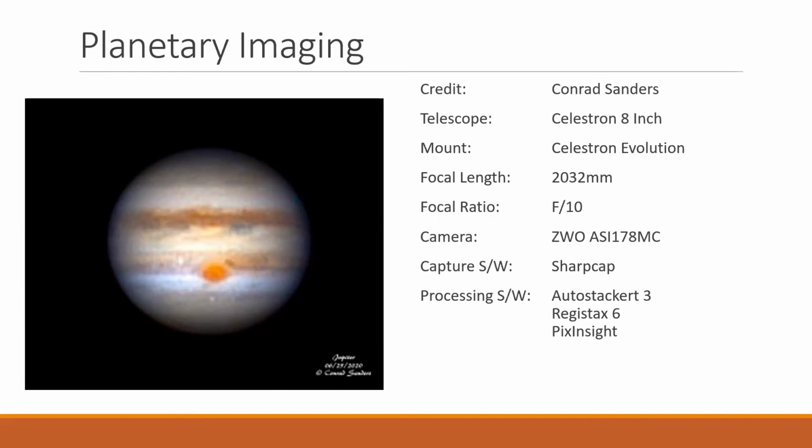There's a couple things that you need to know about taking pictures of planets. Number one, they're very small in size. So you need a long focal length to be able to take these pictures. Note that this is over 2,000 millimeters, 2 meters of focal length to get this picture. They're actually very, very small. I tried taking pictures with my 80 millimeter, 480 millimeter focal length, and all I get is little dots in the center.